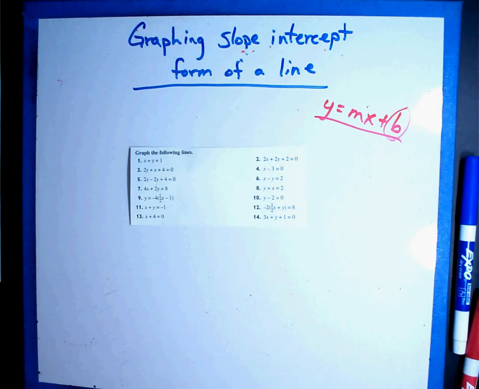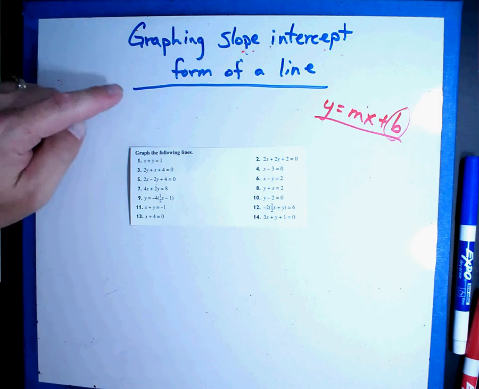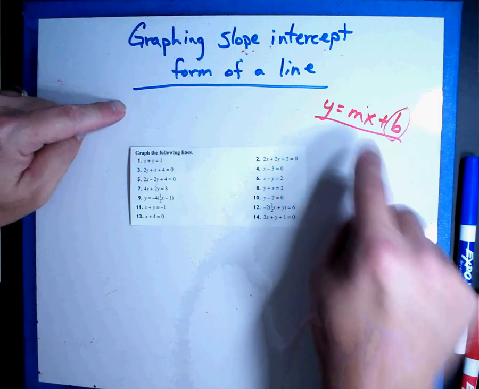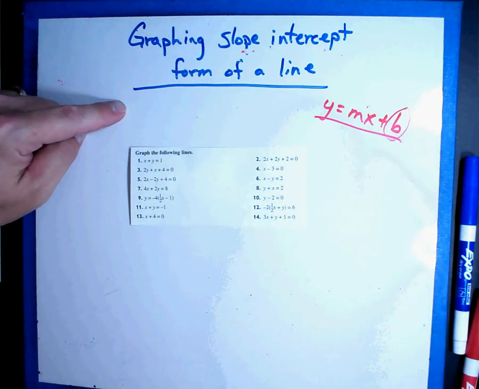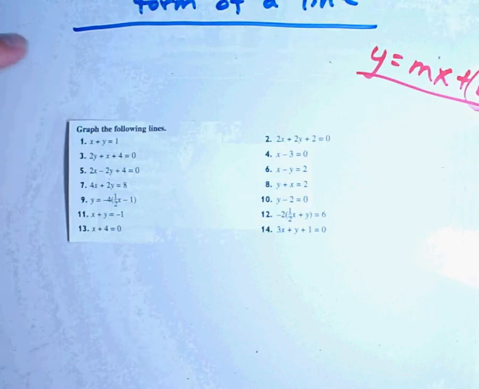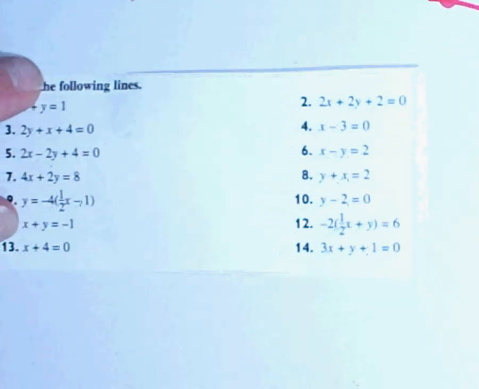Alright, now it's your turn. You're going to have an opportunity to graph the following and have a shot at getting them right. Now remember, you're going to put them each into this form, and then you're going to graph them just like we did in the other video. So I'm going to go ahead and zoom in real quick. Let me slide that over a little bit.